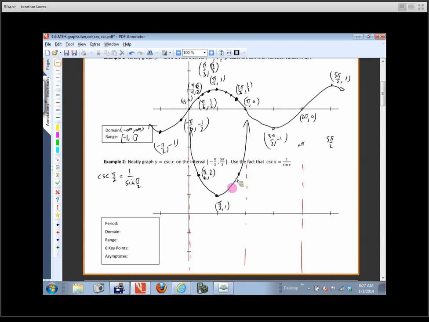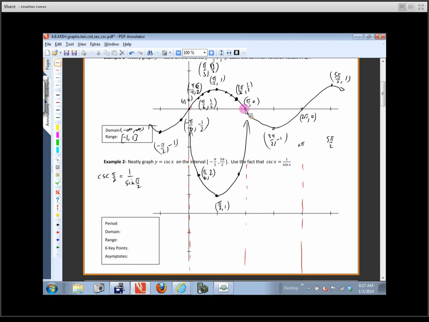Now, is that a parabola? Is there any way that could be a parabola? No. Okay. Parabolas continue going up and out. This can only go over so far before it hits that asymptote. Okay, and only so far in this direction. So it kind of looks like a parabola, but it's not. It's not anywhere close. It's more like a U shape. Okay, so it comes down here, flattens off for a second, and then goes back up.